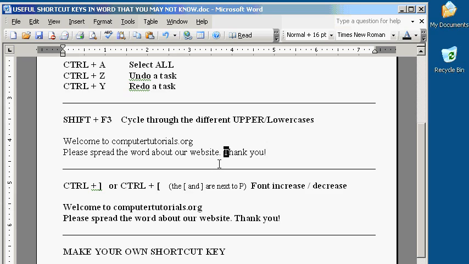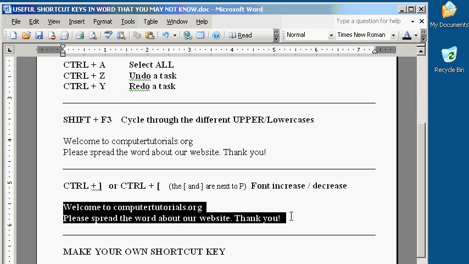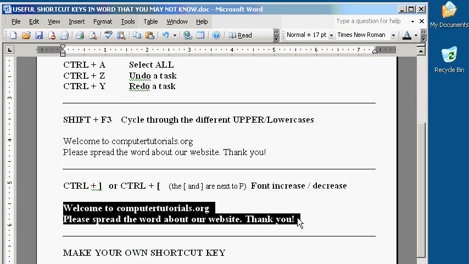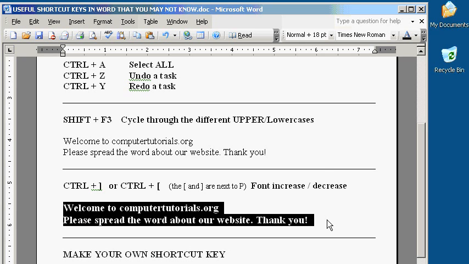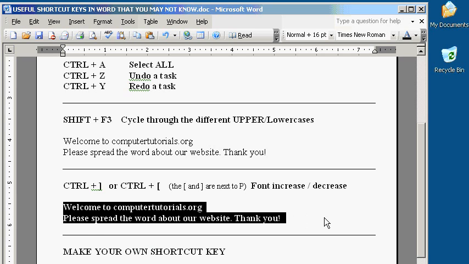Okay, now let's look at the next shortcut key, which is Control Bracket. Either Control Open Bracket or Close Bracket, which increase or decrease the font size. So let's select the text here, and then I hit Control Close Bracket. It will increase the font size. Now you notice the font is now 18 points. It was 16 points before. If you hit Control Open Bracket, it will bring the font down. In this case, it brings the font down to 16 points.